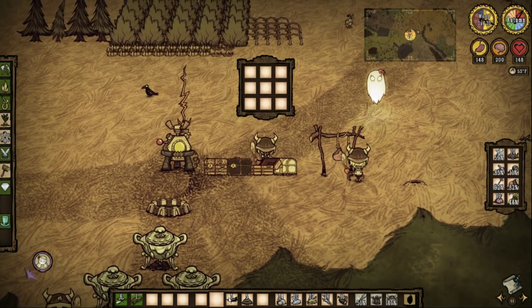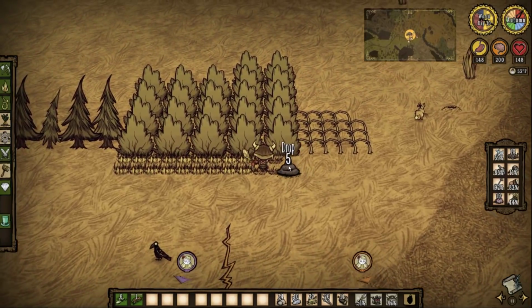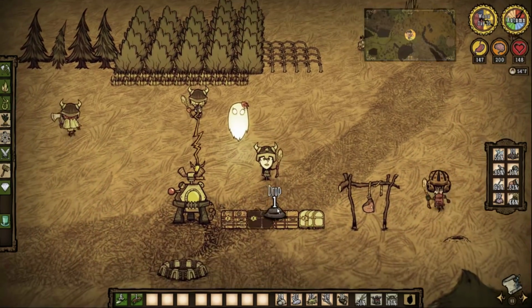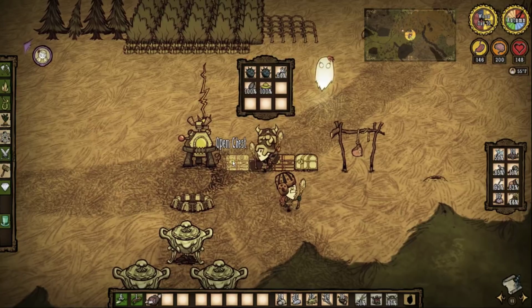Okay, so let's put all this other loot over here. And go ahead and use this. We don't have any bone shards. Oh, actually I do have bone shards, but I wasted the poop. But it's okay, we're by Beefalo. They're a near infinite amount of poop.